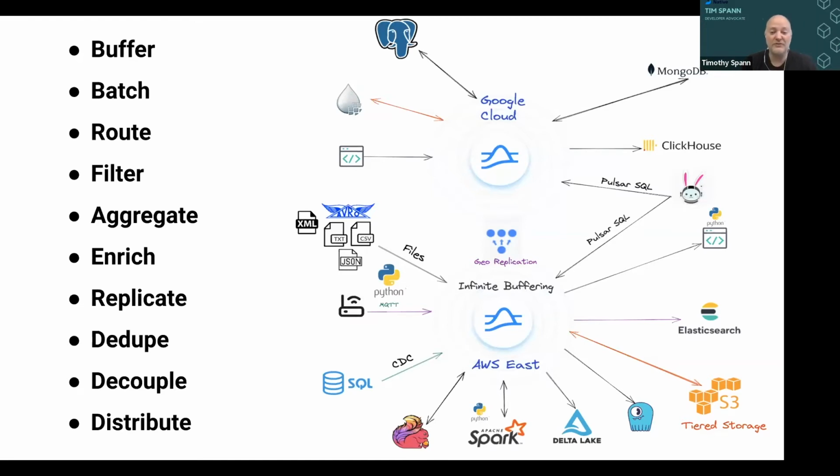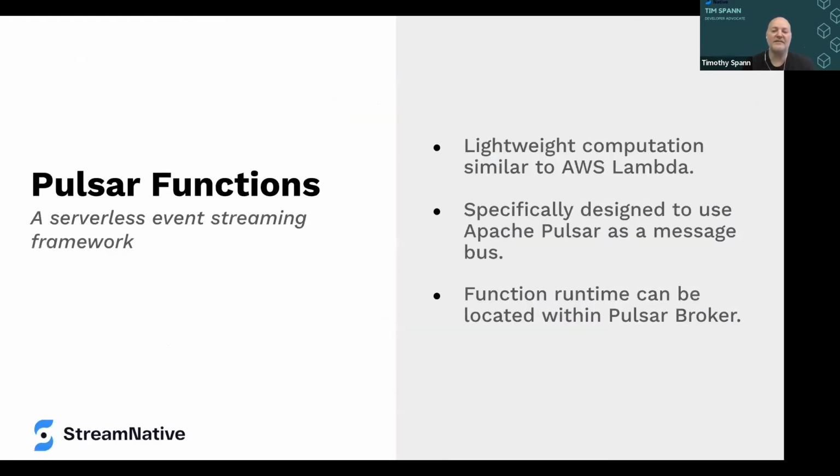replicate data between different clouds, different clusters by just turning on geo-replication. And you can pick it for whole namespaces, whole tenants, or just topics. And there's no heavy lifting there. You don't really have to worry about it. The fact that we have the offsets and everything like that at the broker level makes it a little easier. You don't have to worry about what individuals are doing. You can deduplicate data as it's coming through the system. And obviously you're decoupling all these different systems from each other. They don't have to know where the data came from. They don't even have to know the same protocol. Makes a very nice way to distribute data at scale.